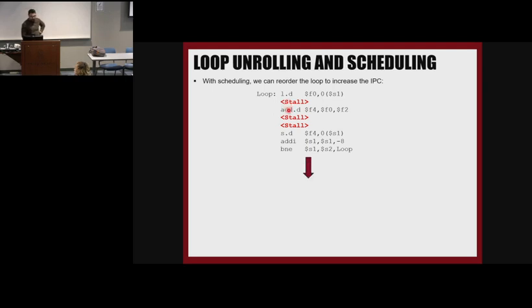So we move the add immediate. It's not going to change anything in the loop. Now the add immediate is moved here, and we are kind of stalling it by running another instruction. There are no dependencies, so the loop is going to work fine. And instead of wasting one clock doing nothing, we actually use that clock by running an instruction. So what is the IPC for this one?